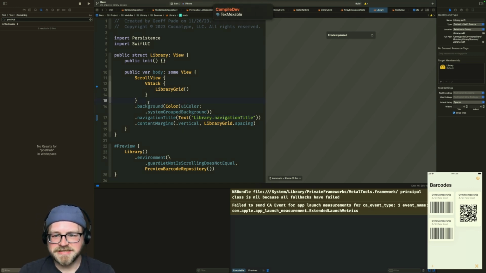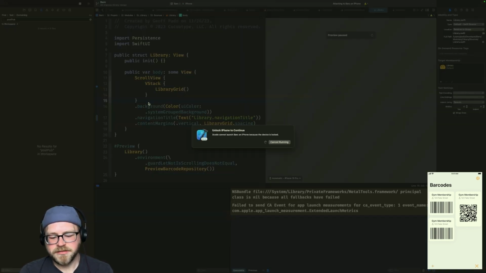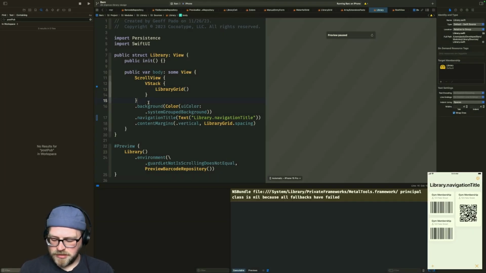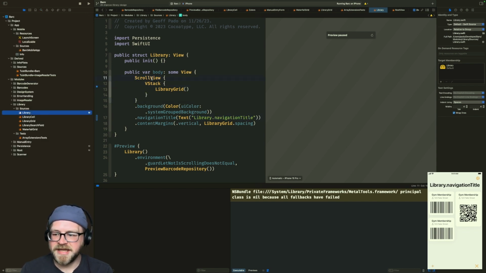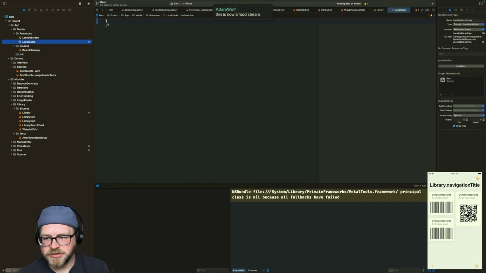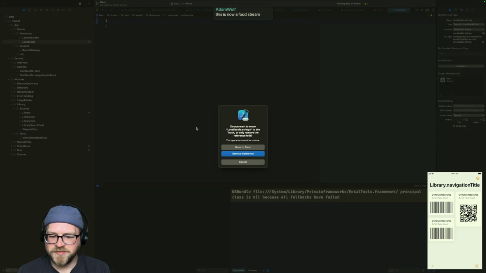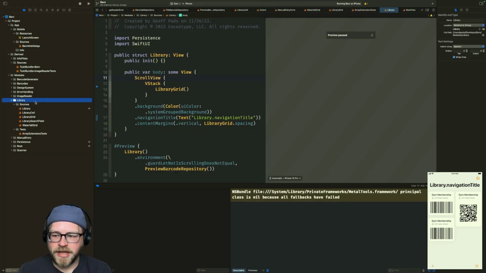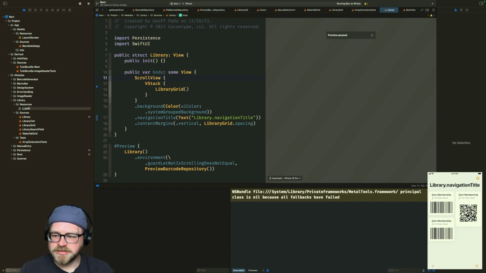Alright, if we do this, and then I build and run. Oh, you know what though? This is wrong too. Dang it. Hold on. This is never gonna do what I want. It's fine. Everybody calm down. I think we're going to get rid of this localizable strings because we should not have a localizable strings here. This is now a food stream. That works. I'm okay with that. What I need to do is add a resources folder to the library, and I need to put a localizable strings in here.